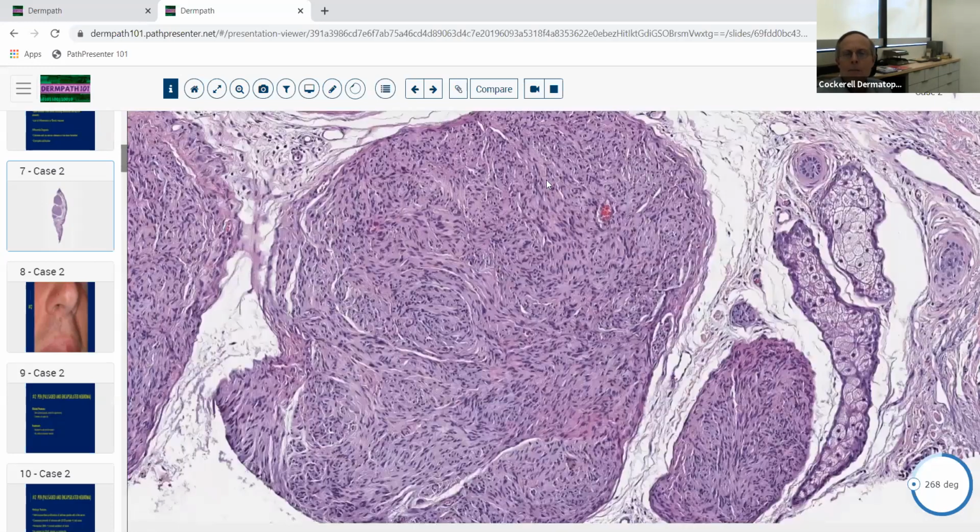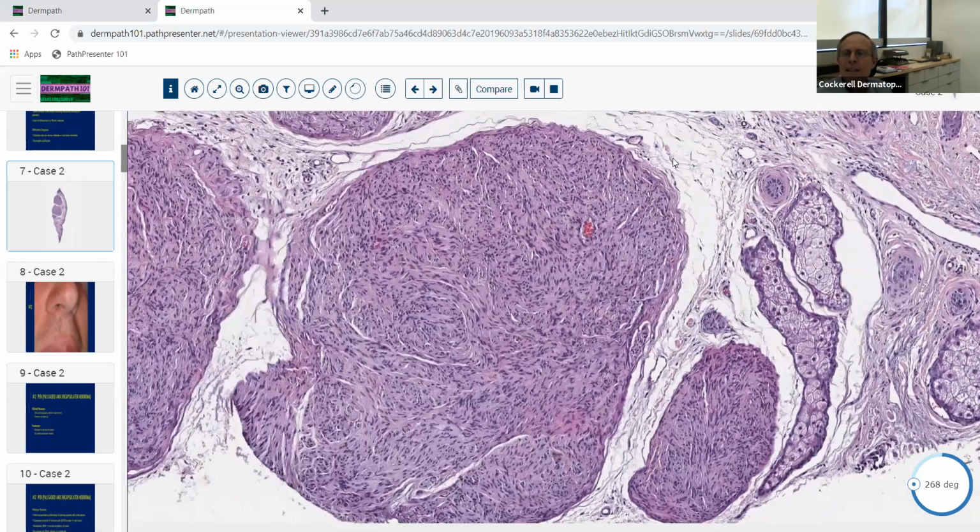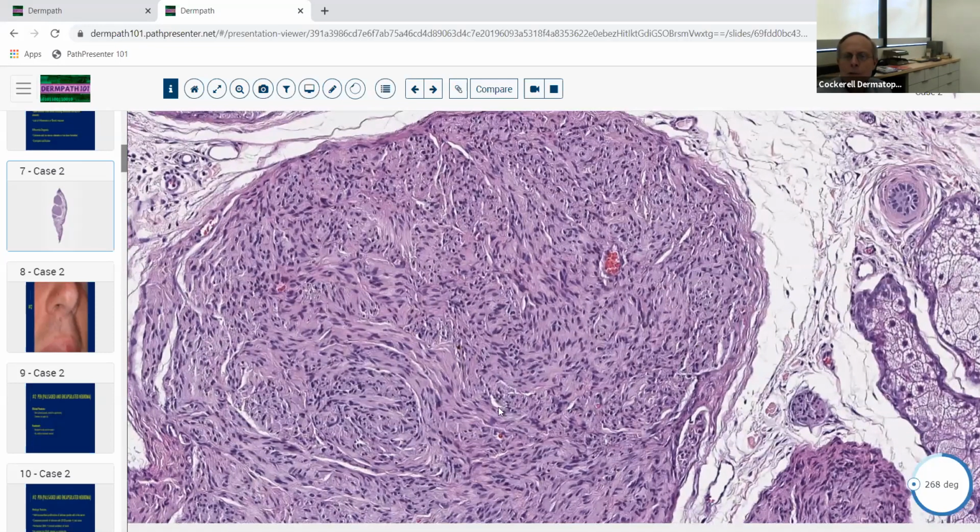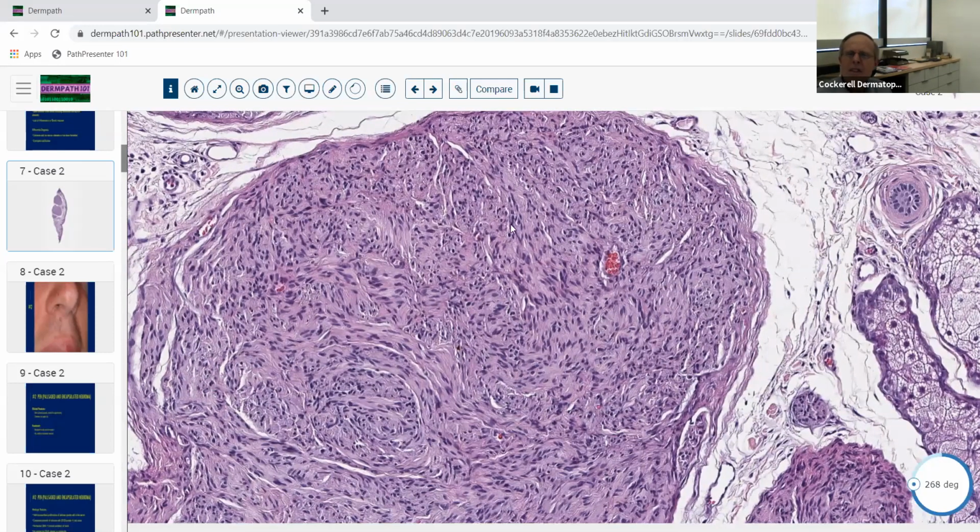They're not really palisading. What they're really talking about is that you've got a lot of cellularity at the periphery, and maybe you can see it's almost forming these little fascicles that interweave. That's not really truly palisading, but you do have this sort of fascicular pattern in the lesion. And so this is a nice example of so-called palisaded encapsulated neuroma.